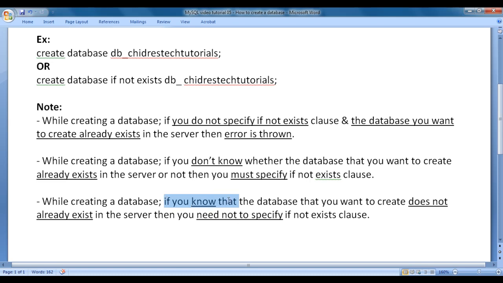Whereas if you know that the database that you want to create does not already exist in the server, then you need not specify the if not exists clause.